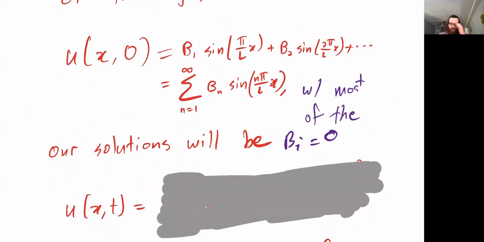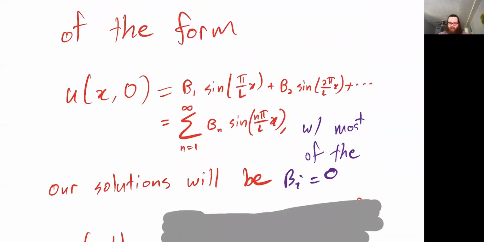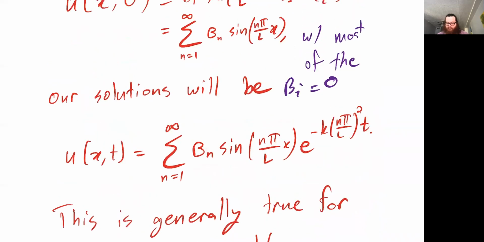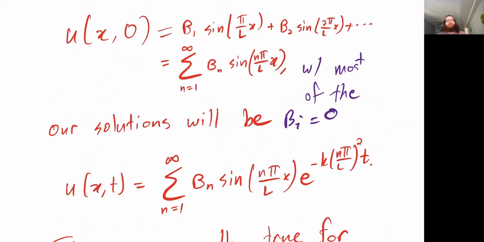So that's what we're going to get at. But following the notes, if we have an initial condition of this form, the question is, what will the general solution be? Essentially the same thing, just with that exponential piece. And this is exactly what we saw above, because each of these terms individually satisfies the PDE and boundary conditions. If we want them to solve the initial condition, this term is going to go to 1, and then we just need to match up this piece with our initial condition.